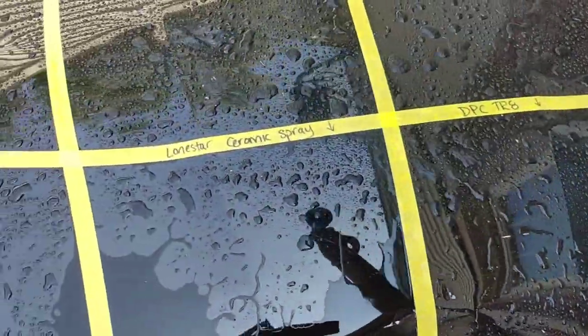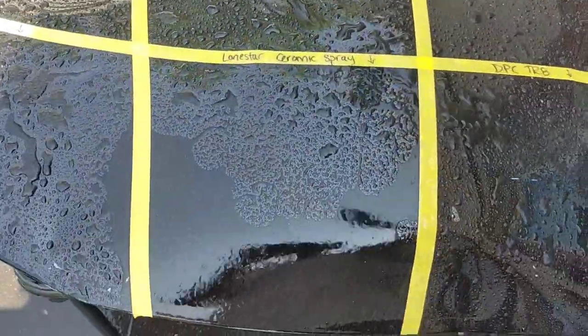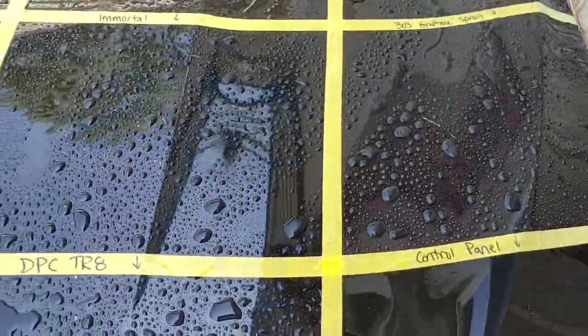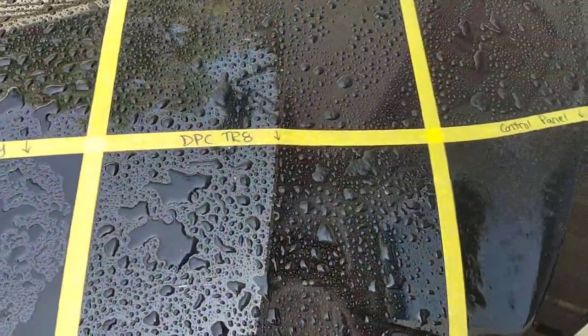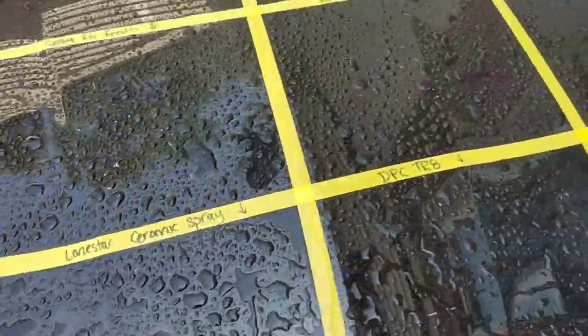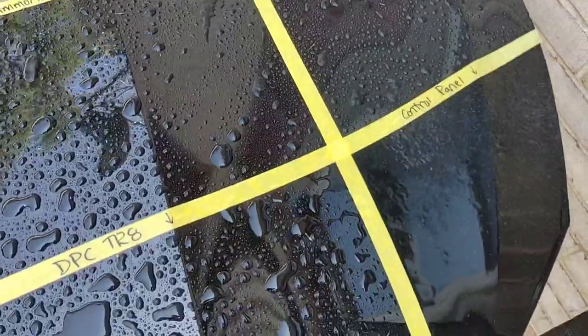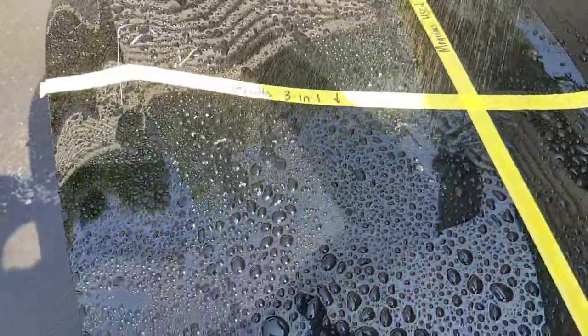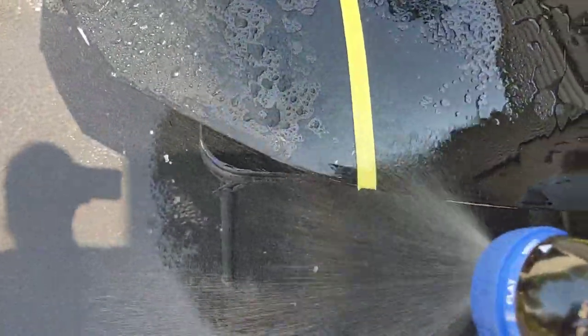More of an accurate depiction of what would happen if your vehicle were caught in a rain shower after protection has been weakened. I think we've got about six or seven doing well. The G-Technique C2V3, 303, Immortal, Funky Fly Fresh, definitely the Meguiar's Hybrid Spray Coating, Turtle Wax, Griot's — they're looking decent. Underdog Quick Detail looks like it needs to be refreshed, and three of them look like they're on their way out.